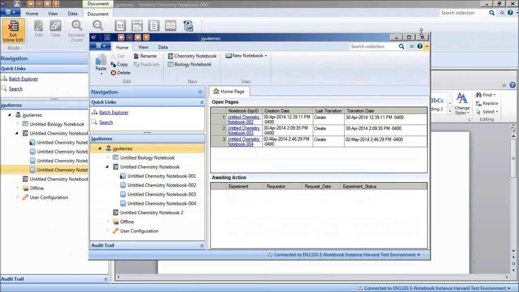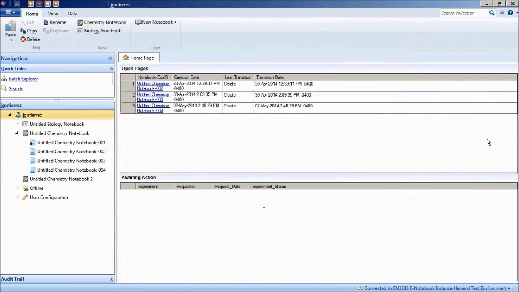This is my homepage at this point, where I can see my open experiments and any experiments that are awaiting my action in the signature process. Okay.